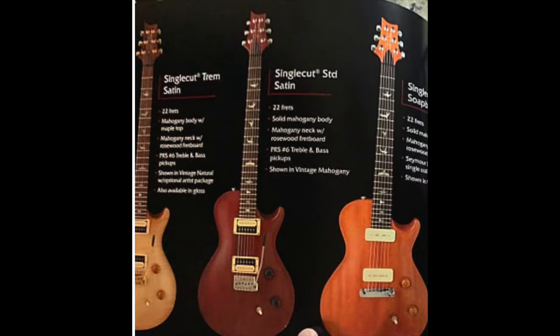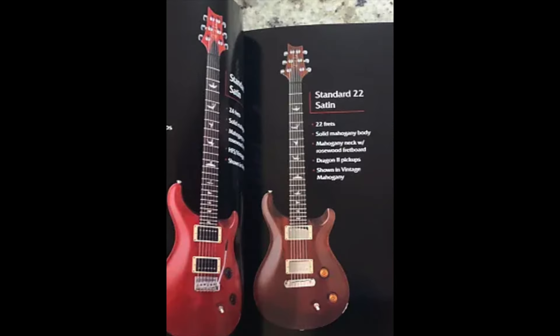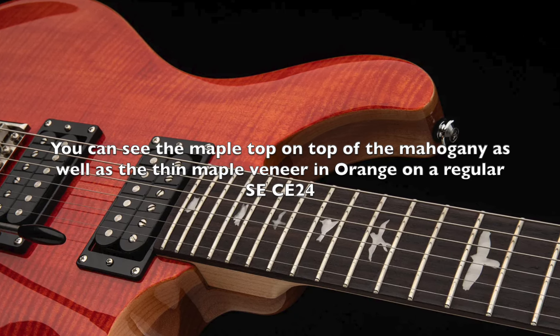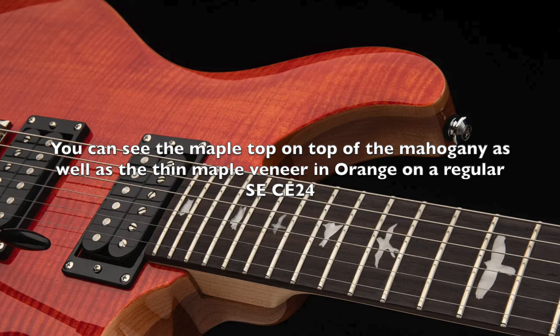The other reason it is cheaper is the satin finish. PRS did something similar on the US lineup about 15 years ago — the satin standard series — and they are some amazing guitars, especially for the price. Even today you can pick one up for around $2,000 US, much cheaper than the equivalent non-satin guitar. What this does is give you the same quality at a cheaper price; it just becomes a matter of preference. The gloss guitar might be a bit more flashy, but a satin guitar is just a different flavor.